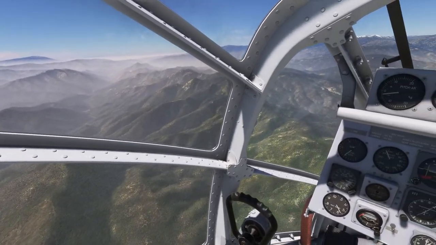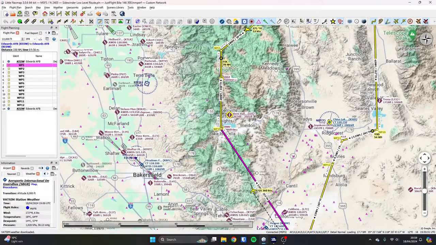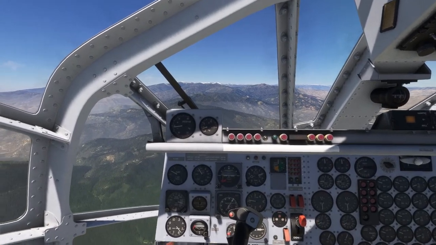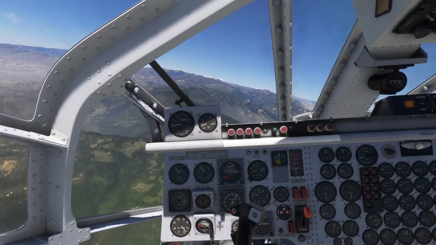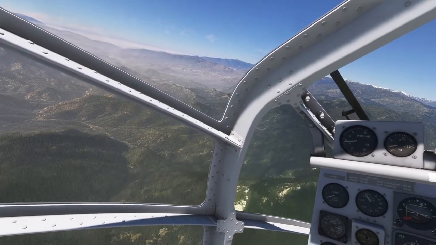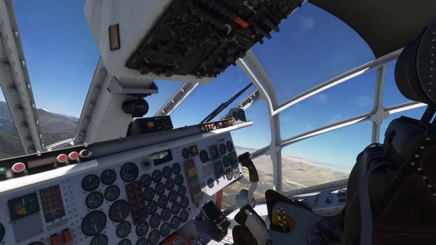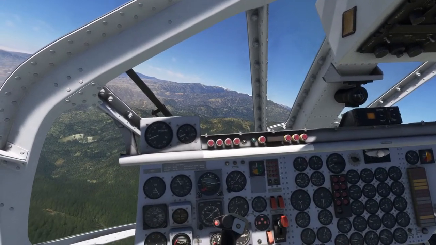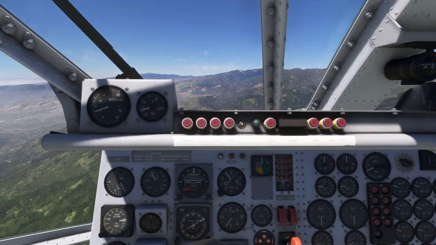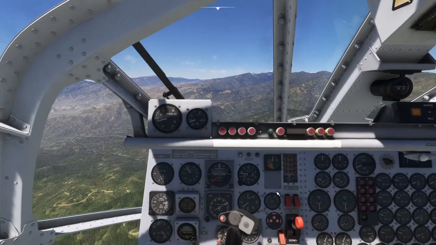So we're going to have nice weather today for this. Some low hanging fog here and there. So the beginning of the low level route starts at the dam alongside Lake Isabella. That's where we're heading at the moment. I'm just going to follow around the edge of these hills to sweep into Lake Isabella.